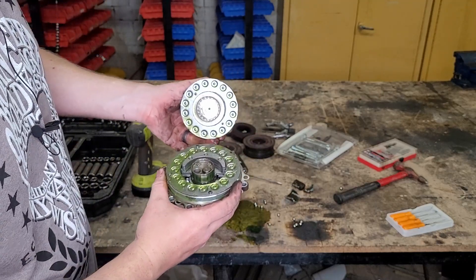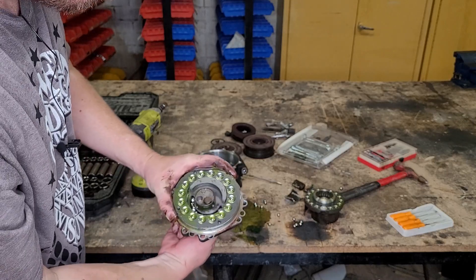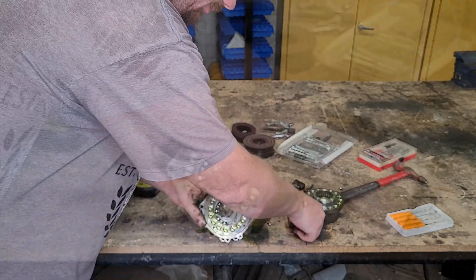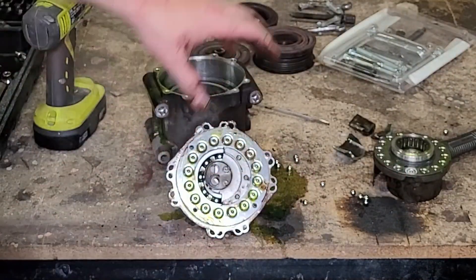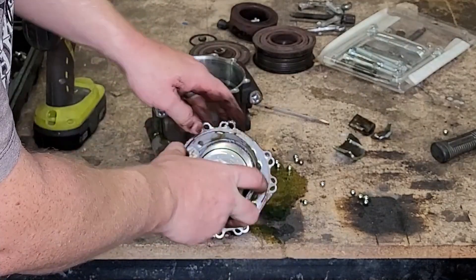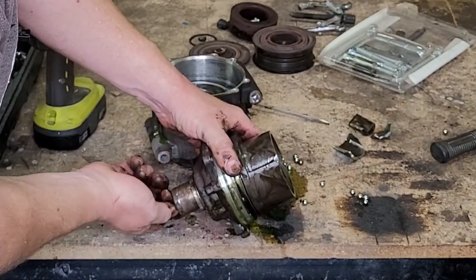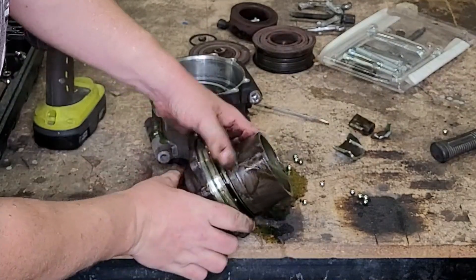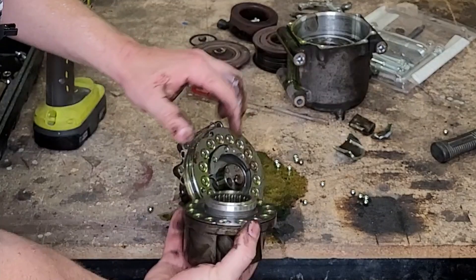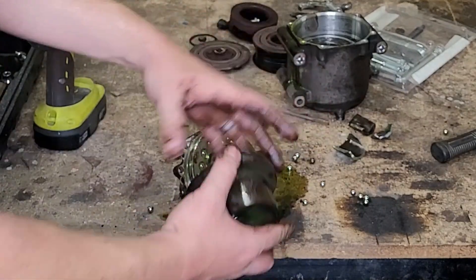Let's pull this apart a little further. We can see here that it looks like there's an eccentric — so that's a counterbalance and an eccentric. I know what was going on: these bearings ran on these circular tracks on both ends. So as the shaft turned — see how the scroll gyrates? Those bearings would have kept it clocked the right way, riding around these little tracks on either side. This thing is fascinating, actually. I am not disappointed.